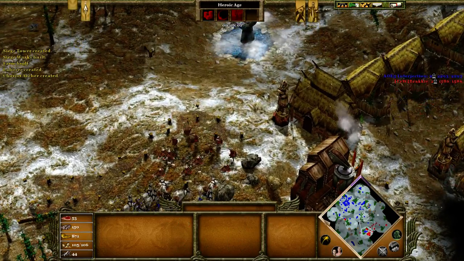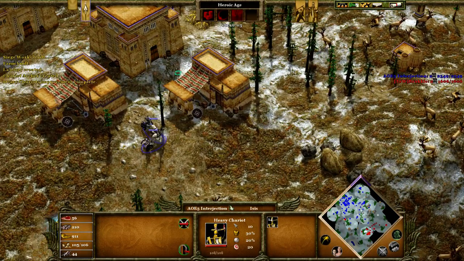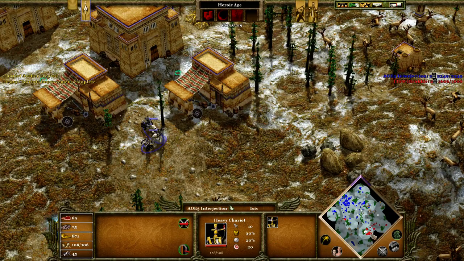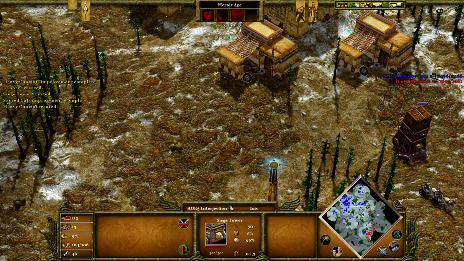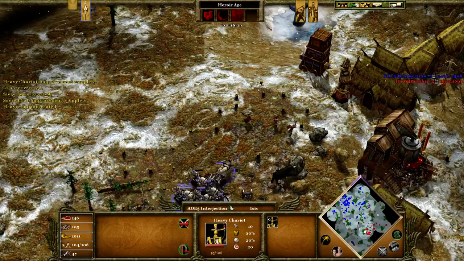He's training throwing axemen. Why is he making those? They're no good against my units. My units are archers, which counter infantry. Throwing axemen are infantry that only counter infantry. So what he's making is useless against my guys, I think.